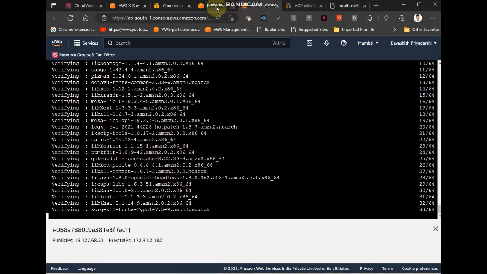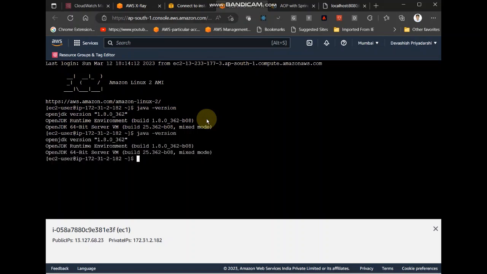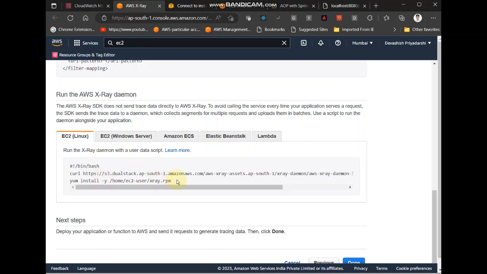Since this window got stuck, I have opened another window with the same instance, and now I can see Java is there. So before running the application, let me do a few of these steps. I need to install these things. So let me do the curl first.